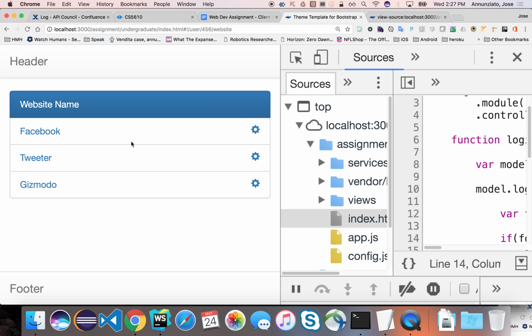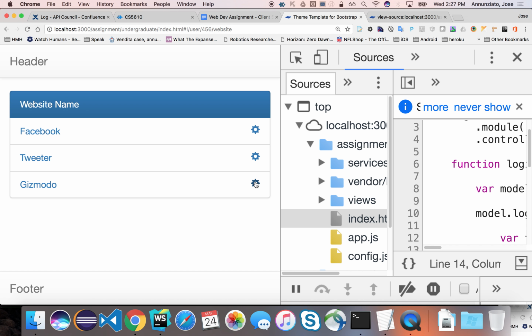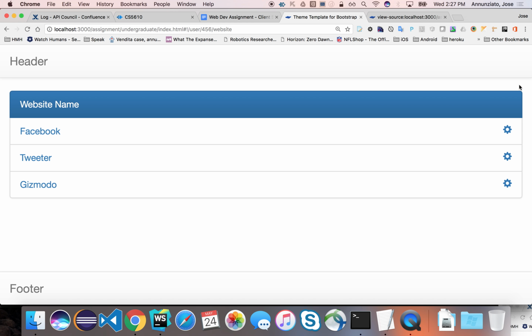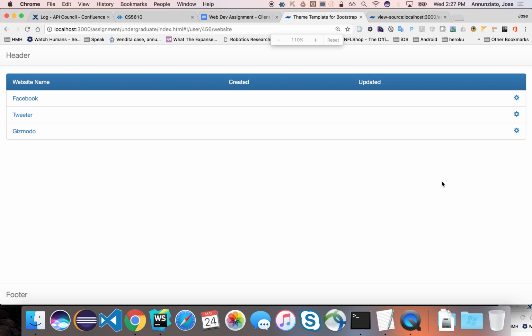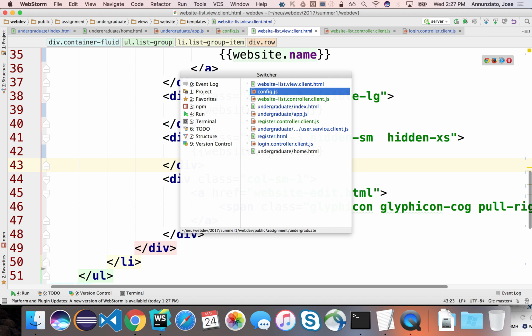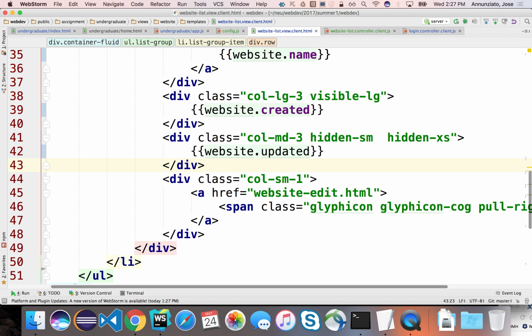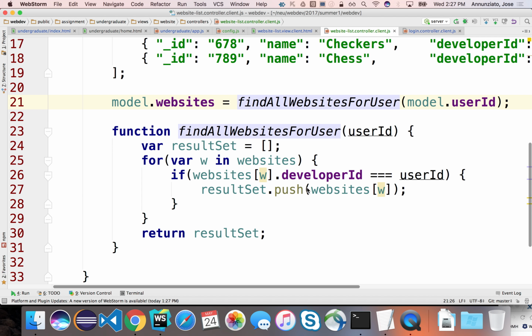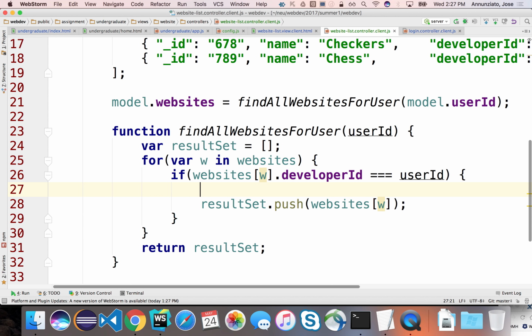If we re-render, notice that indeed we have Facebook, Twitter, and Gizmodo rendering, but we don't have any created or updated. So let's create some dummy content for that. What we could do is in the controller, as we iterate over this, if we find the website, let's add a value on the fly.